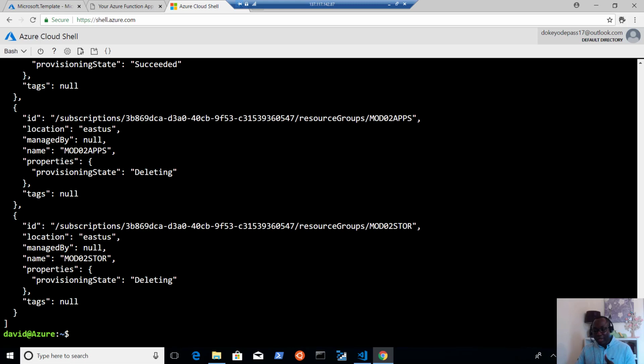So in the next recording, we'll get into some of the more interesting aspects of using an ARM template to carry out deployment. In the next recording, we'll be using an ARM template to deploy PowerShell Desired State Configuration to an Azure virtual machine, a standalone machine, and we'll be doing the same for a virtual machine scale set in Azure.